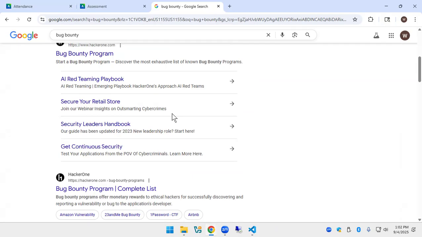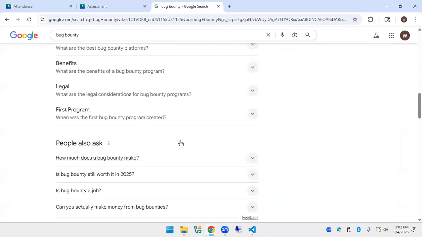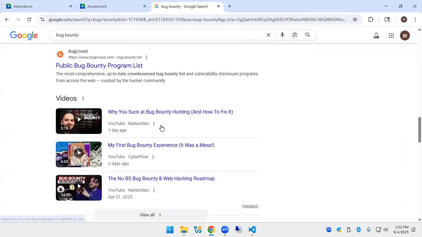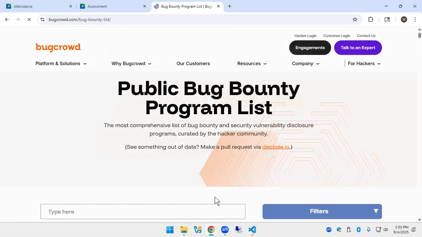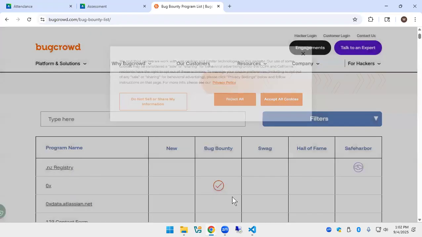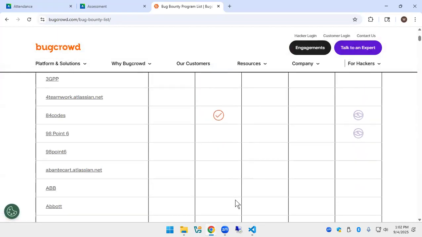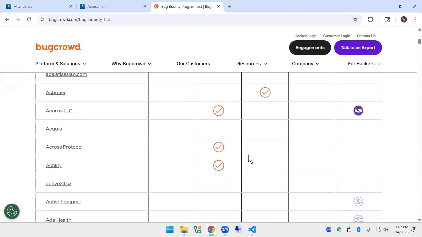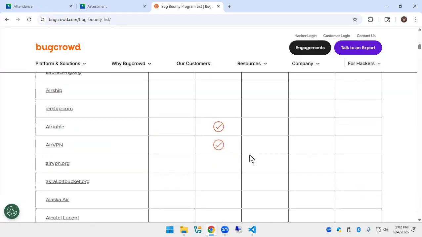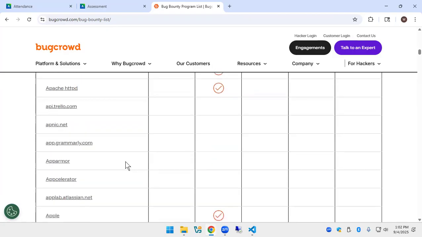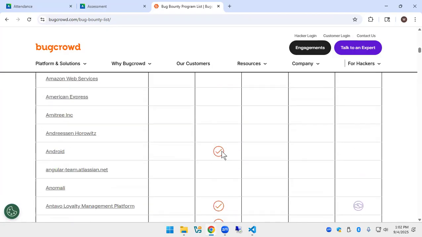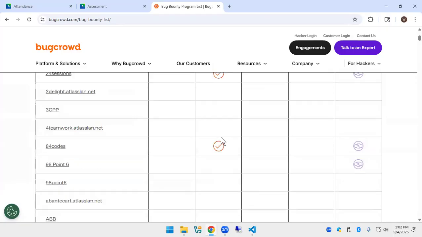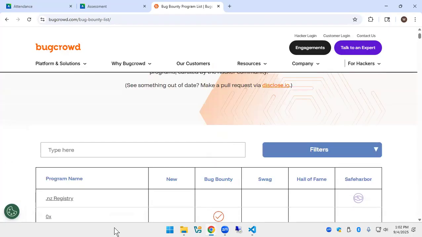I'm not to the point where I can do bug bounties. But yeah, there's all kinds of bug bounty. Well, I would suck at it. I don't know enough to really look, but yes. So this is one I've looked at before. Oh my goodness, I had no idea there were even all these people. Look at all these people. Android, well, we've all heard of Android before. What is this? Is this where they offer a bug bounty? Oh yeah, they offer a bug bounty.